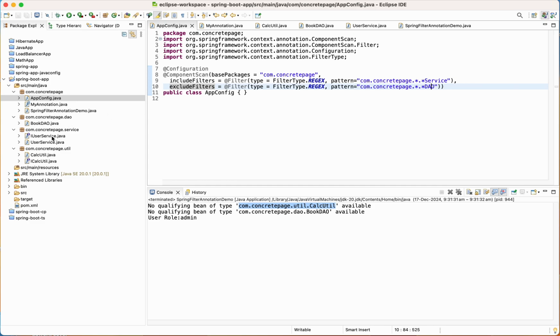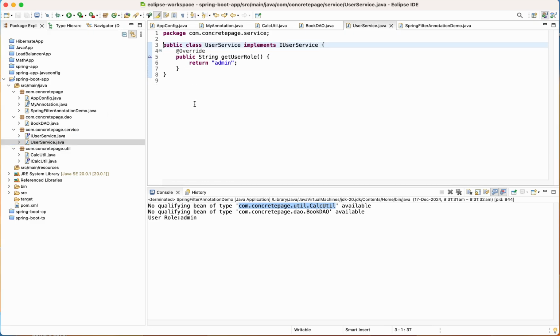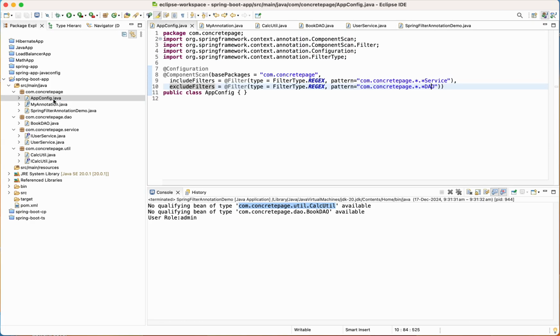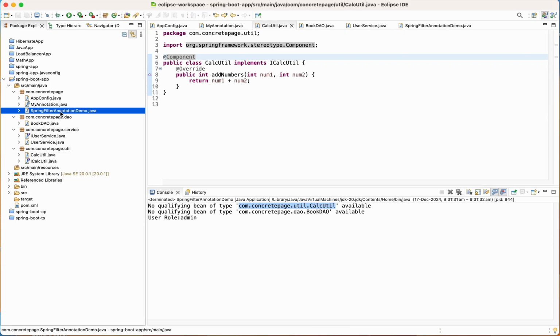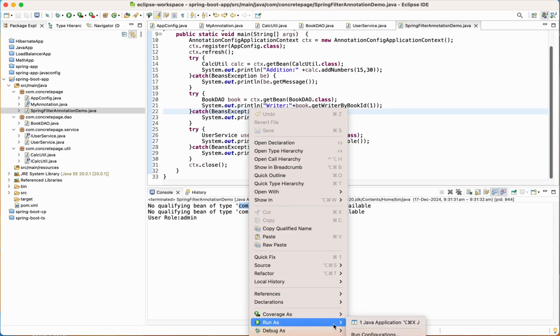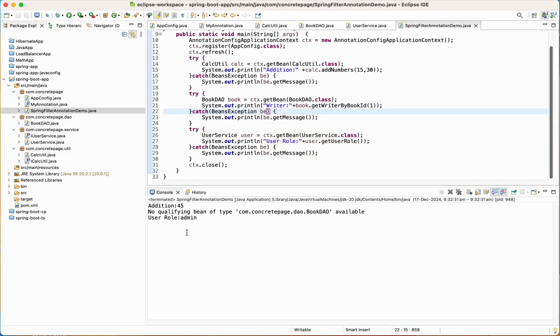The service class is not annotated with @Service, but it has been auto detected. So service has been auto detected, DAO excluded, and for the util right now I have added a component. Now it will be auto detected. Okay. Now only DAO has been excluded.